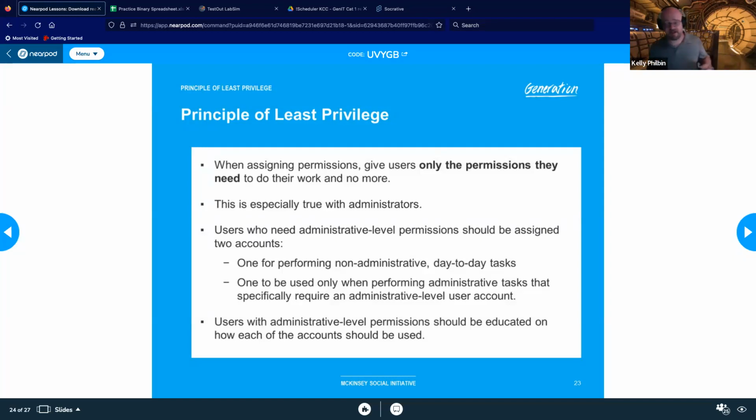If somebody needs elevated access within the company, somebody in operations or something like that, maybe they have to run a special report once a quarter. Then when they need to run that report, you would come in, grant them the access, they could run the report, and then you would turn it back off. So this is day-to-day activities. Bare minimum, they need to be able to do their job.